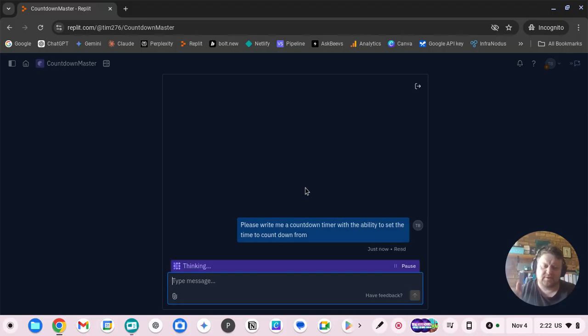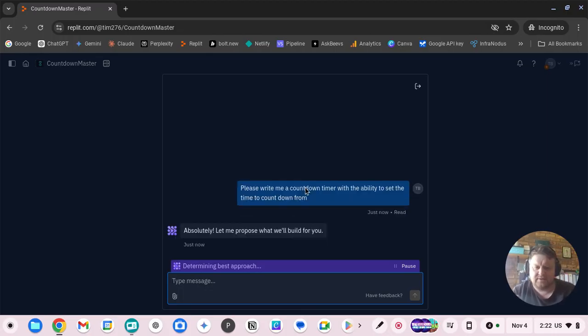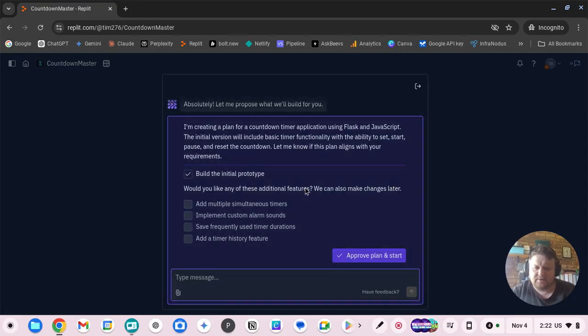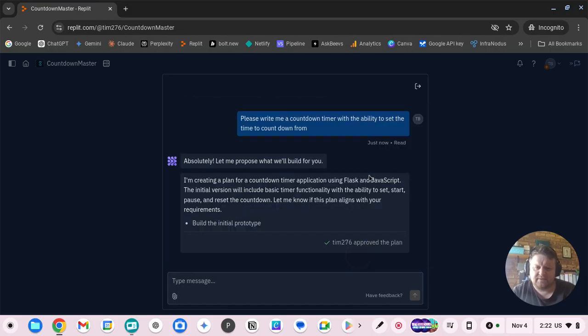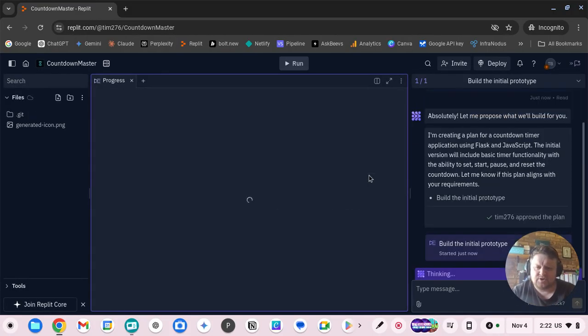So what this is doing is, I mean, you could probably write this in Claude, but this will actually deploy the end application for you automatically without having to do anything else. Here we go. We're going to propose what to build. No, I think that's fine. This one should be built pretty easily, I would imagine. I doubt this will make an error.